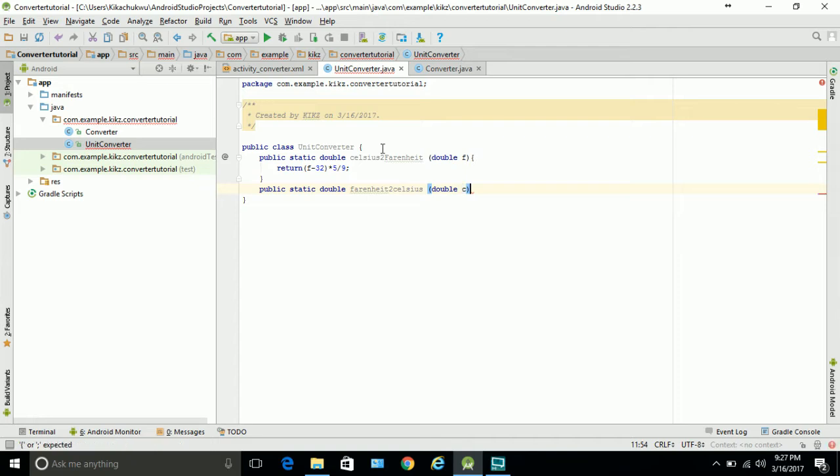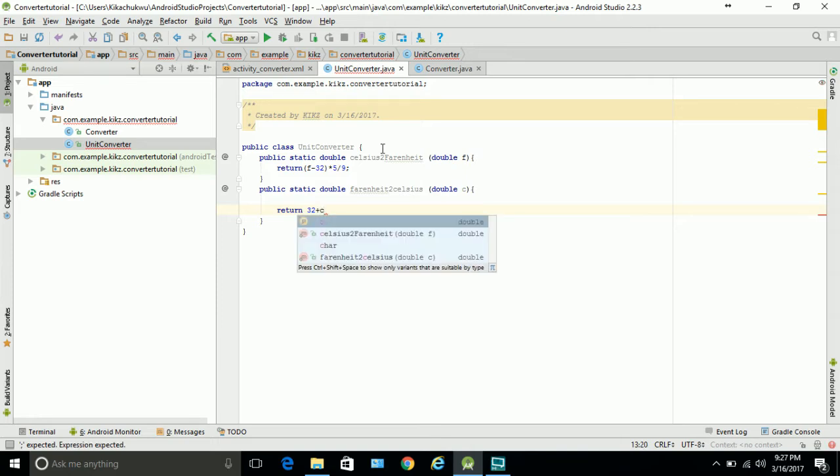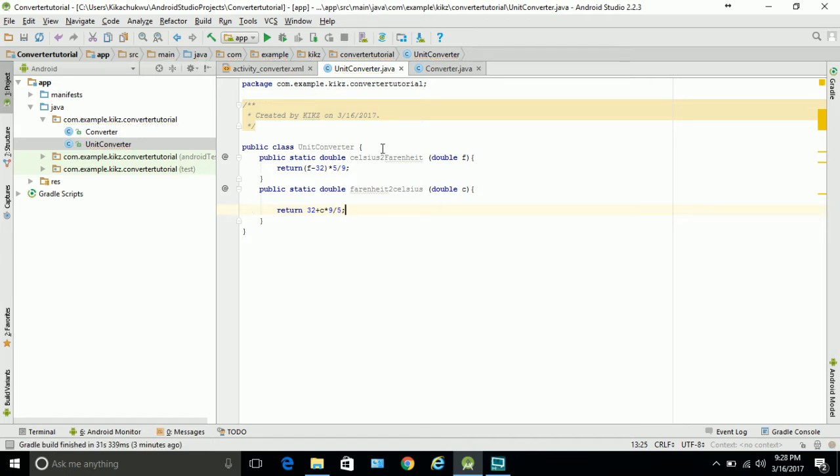Okay, open your curly brackets. The same way, return 32 plus C times 9 divided by 5. So yeah, this is actually the formula to convert temperature from Fahrenheit to Celsius and Celsius to Fahrenheit. You can actually Google this and see.